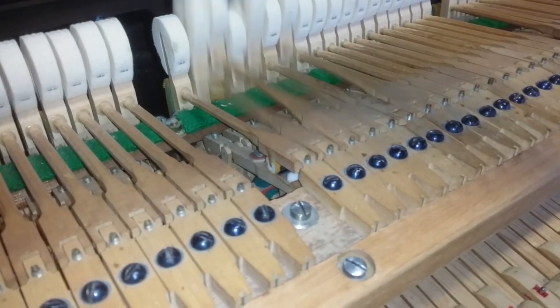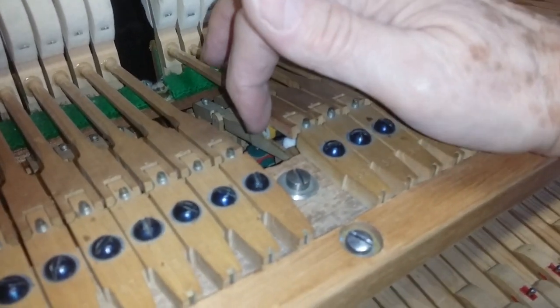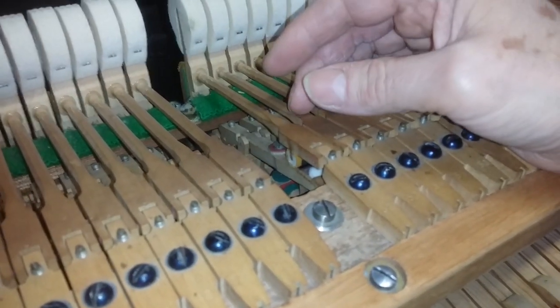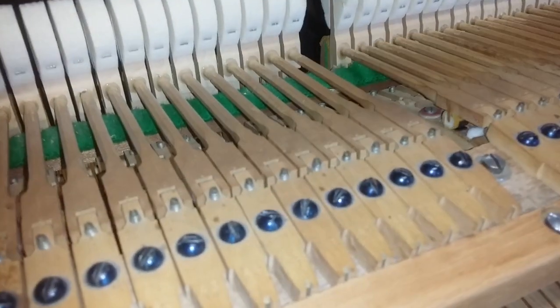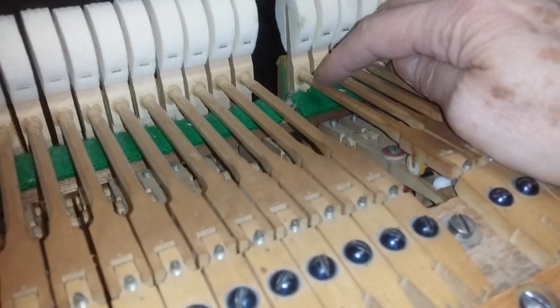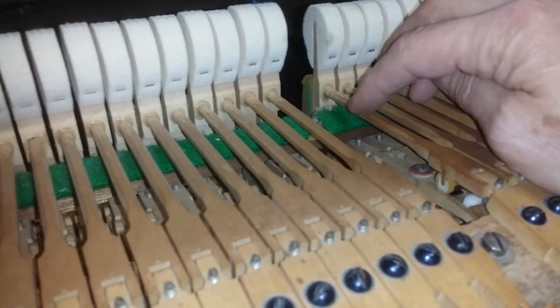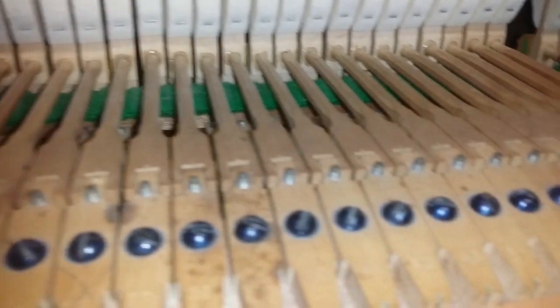Let's have a look at the hinges. Well, they're freed up. They're free, and maybe a bit too free actually. And the rollers are changed here as well. So it's not a bad job, but they're very high off the rail, much too high for proper regulation. They should be about 4 or 5 millimeters maybe. They're probably 10 millimeters off the rail, I would say, or not far off. And inconsistent down the bottom here, they're even further off the rail, so you're not quite sure where that should be.